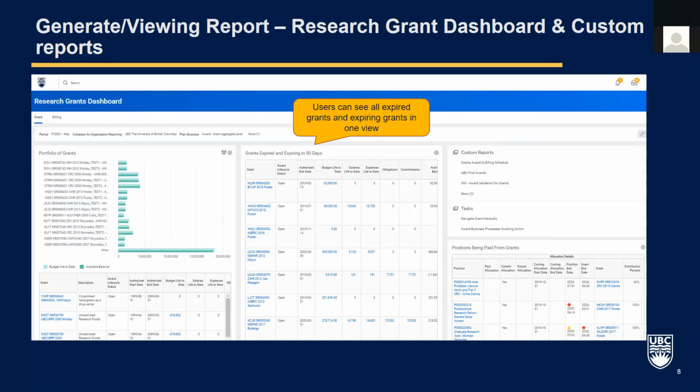And then after you ask for the extension, let me know, and then I would contact the relevant people to make that extension happen. The reason why it comes across, I come across it a lot, is when you do your HR appointments, we can't appoint your staff beyond the end date of your grant. So you need to have that extended in order for us to continue to pay them through that grant. You can always change to a different grant, but if you have questions or concerns about that, contact me or contact Amy and we can talk about it.